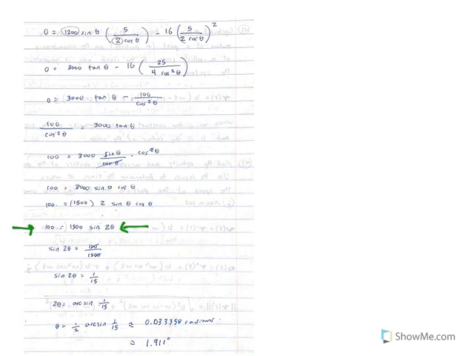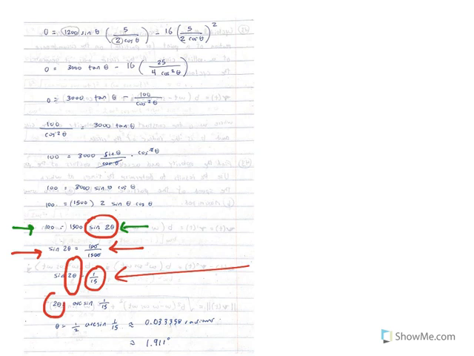So my next step is to solve for theta, and to do that I will begin by isolating sine of 2 theta. So I divide both sides of the equation by 1,500. That leaves me with sine of 2 theta is equal to 100 divided by 1,500, or 1 over 15. So how do I find theta? I need to find 2 theta first, and I can find 2 theta by using the inverse sine function. So take the arc sine of both sides of this equation, leaving me with 2 theta on the left side and the arc sine of 1 over 15 on the right side.